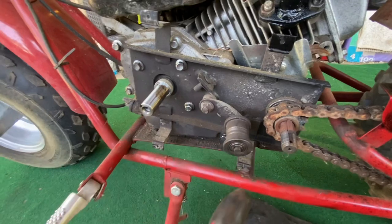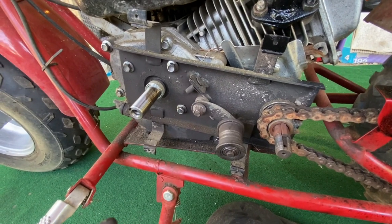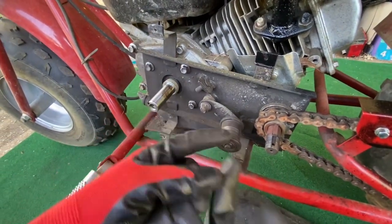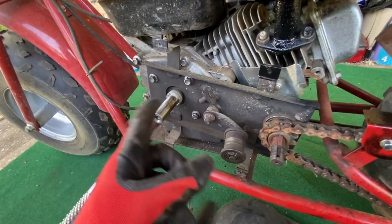I see these mechanisms on eBay. They used to be $60 and now they're up to like, I don't know, I've seen them as low as $45 for the whole unit. But for the, I don't know what this clutch thing is called, whatever it's called. Anyways, these units used to be cheap.